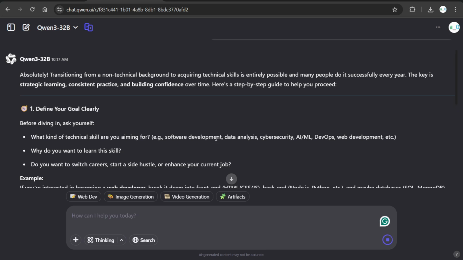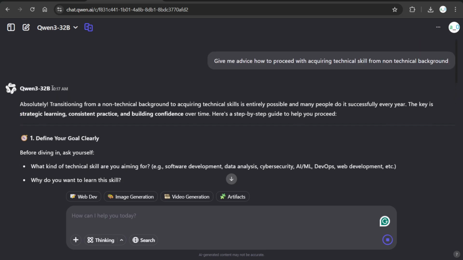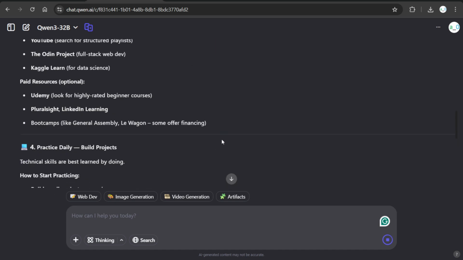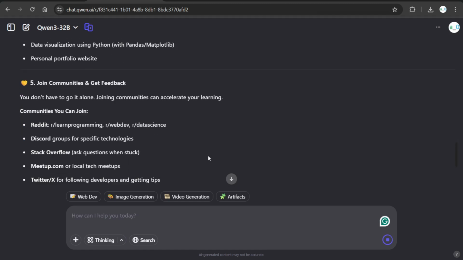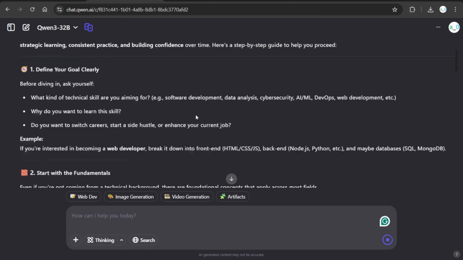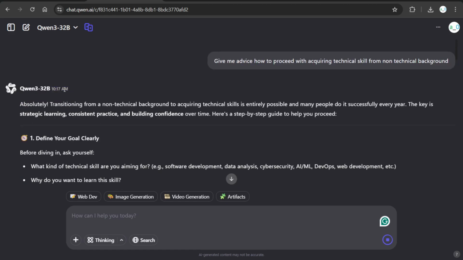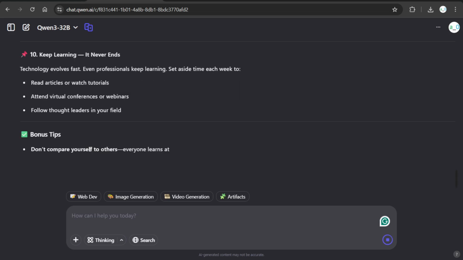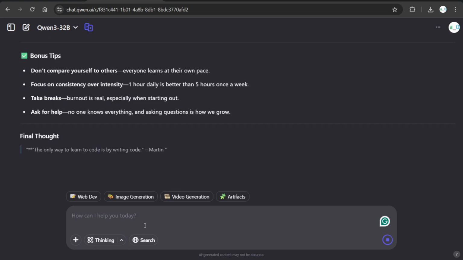It's very quick. We can see the time when it started, but the actual seconds or minutes time is not reflecting because it has already provided the response, or it's in the process of doing so.